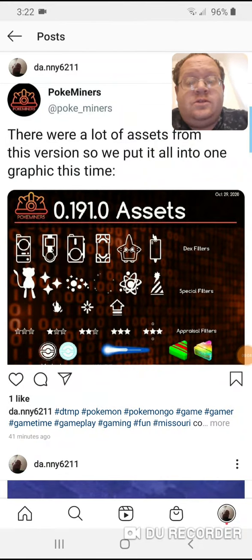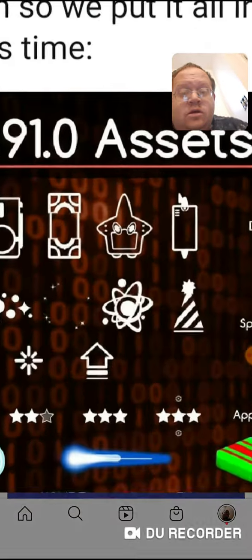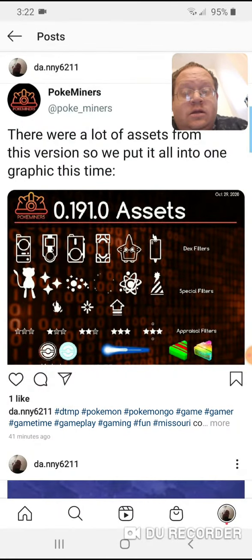So Pokemon has put out this post that says there was a lot of assets from this version, so we put it all into one graphic this time. So there's a lot of things coming. I was hoping I'd just click on the picture and make it bigger.